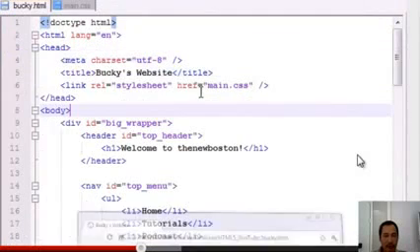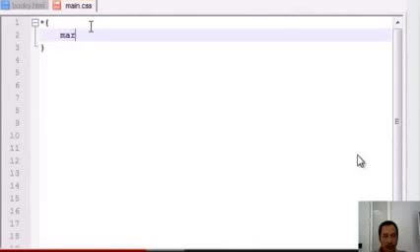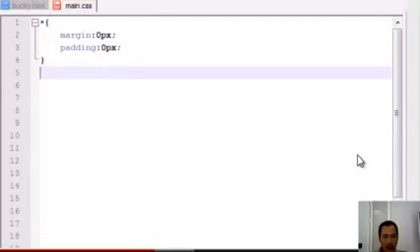I'm going to spice things up a bit. So in our main CSS, the first thing we want to do is just some simple housekeeping stuff. For the overall website, we just want to reset the margins to 0 pixels and also reset the padding of everything to 0 pixels as well.